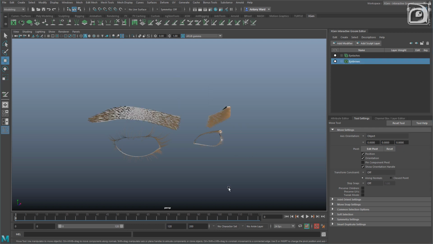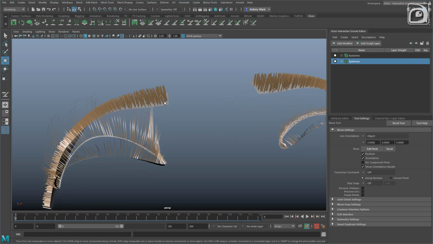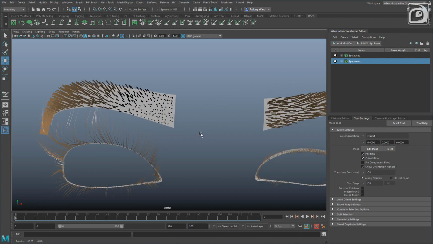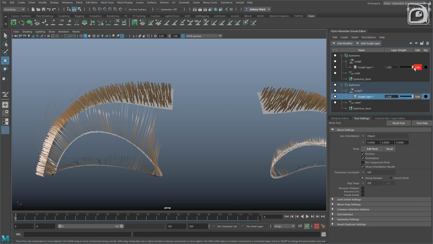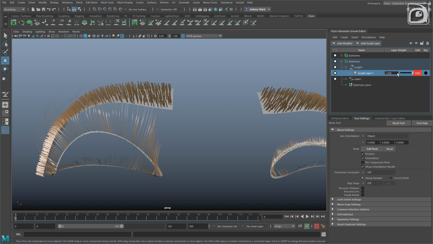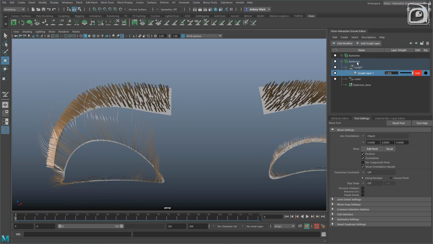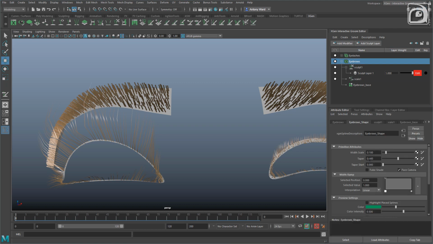So create, and again we've ended up with just the eyebrow hairs pointing out. So let's open this up. So you see we've got this sculpt layer here, but the eyelashes one is the one that's still active. So I'm just going to change that now, so that I know that when we're sculpting, we're just going to be sculpting on the eyebrows. So just as we did before, let's maybe make them a little bit thinner. And I'm going to add a taper to them as well.